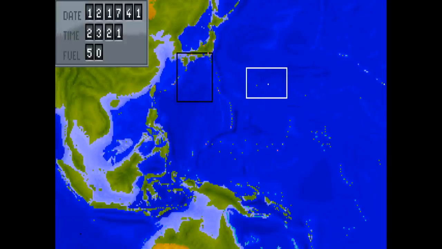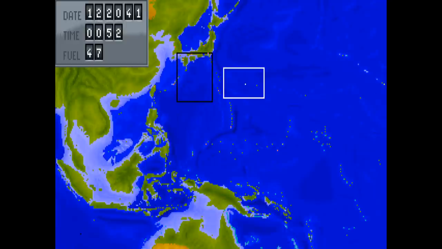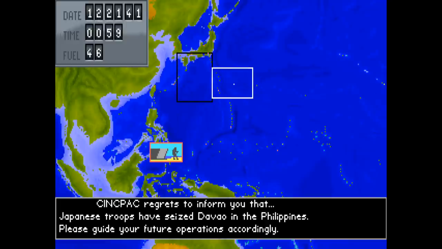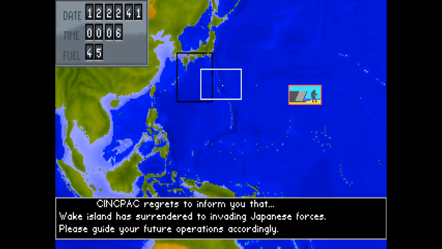As you can see, we have the date, time, and how many days of fuel we have left in the top left corner. Simpac regrets to inform you that Japanese forces have seized Brunei Borneo. Please guide your future operations accordingly. Copy that. Oh my gosh. Regrets to inform you Japanese troops have seized Davao in the Philippines. All right, we'll maneuver over here. That Wake Island has surrendered to invading Japanese forces.